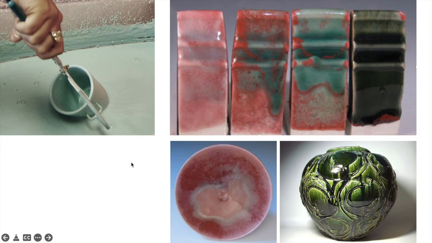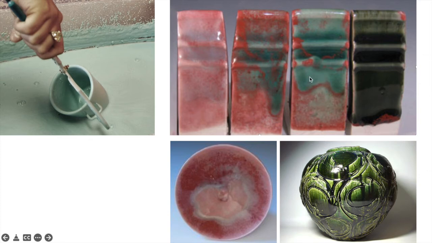So what does that look like when you do that reduction? Well, here is a glaze, and when you dip your piece into the glaze, it's usually this kind of opaque type of consistency. And so this glaze, it's got a lot of copper in it, so that's what makes it green. Now copper, when you starve it of oxygen, it often turns red. So here it is heavily reduced, this glaze. Here it is with less of a reduction. Some of that copper remains green, some of it's red.